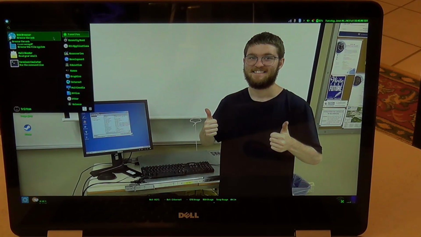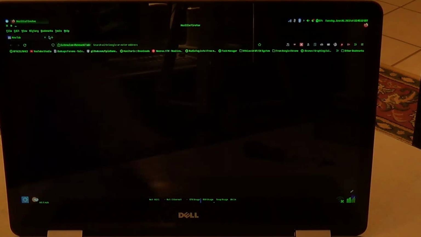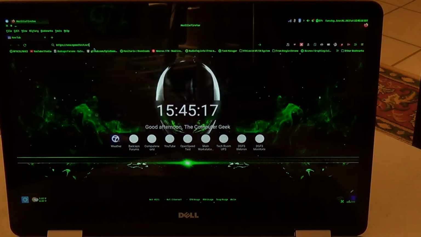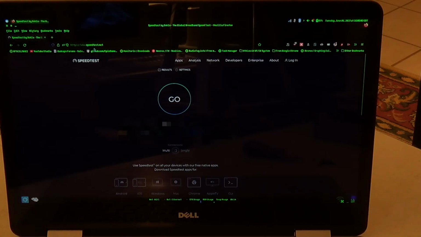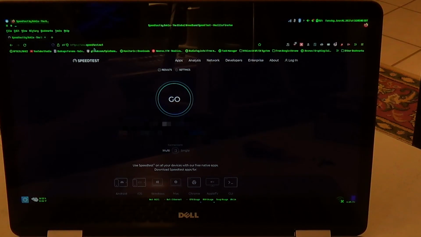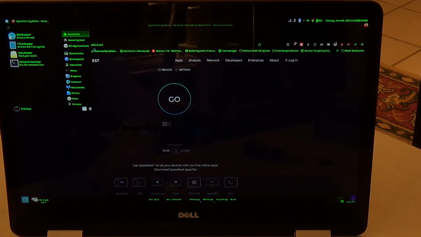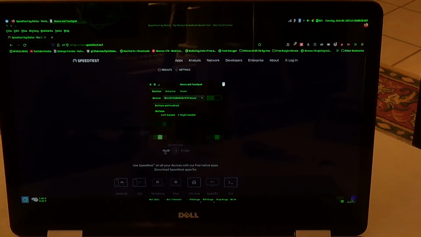So let's open up the web browser and run a quick internet speed test. I prefer speedtest.net over OpenSpeedTest. OpenSpeedTest has kind of been giving me some false results above about the 500 megabit mark or so. Oh, already got the touchscreen turned off. Okay. Mouse and touchpad.